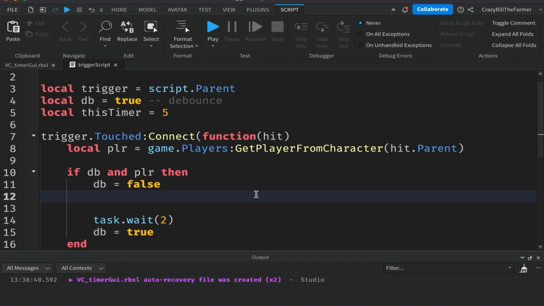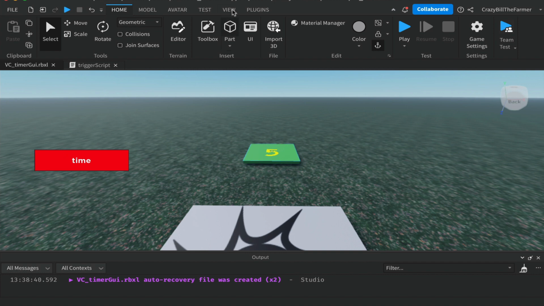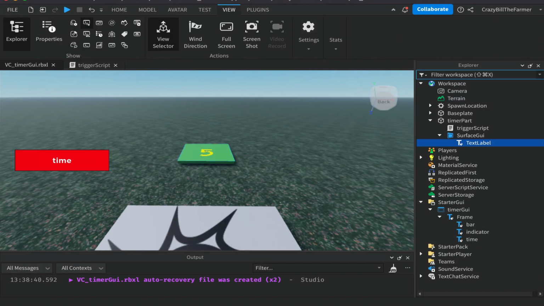Now that we know that we have a player, what we want to do is get a hold of the GUI. Now, if we come back and just have a look, this is our GUI here, and bring up our Explorer. And you'll notice that the GUI that we brought into here is inside this folder called StarterGui. Now, StarterGui actually changes to become PlayerGui when the game runs. So we need to get access to this folder in order to create a variable to handle our timer GUI.